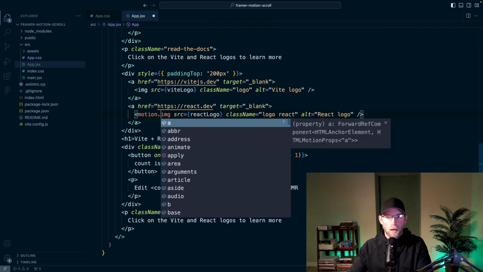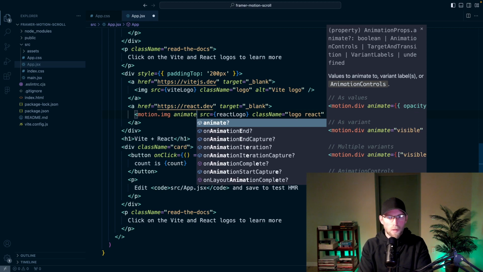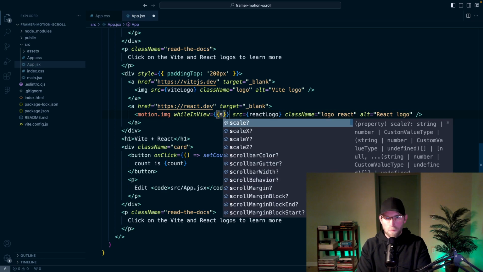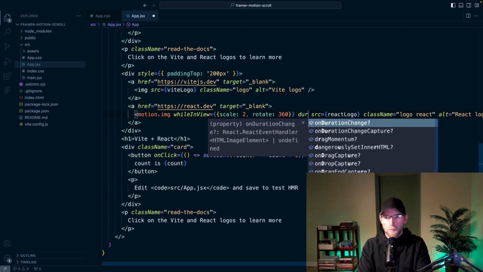So motion.img, and then instead of saying animate and specifying the animation, we can just do whileInView. Let's throw another object in there. Let's say scale 2, rotate 360, and that'll be very fast by default.